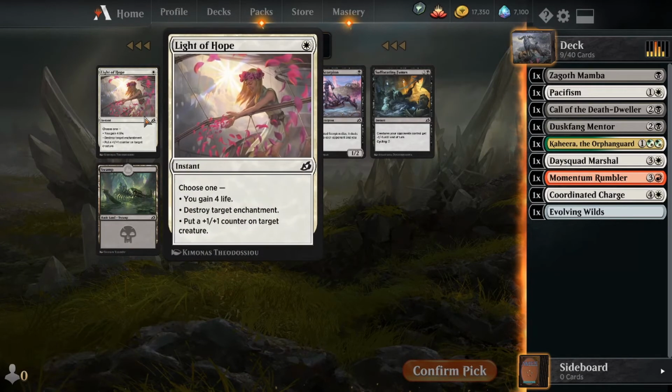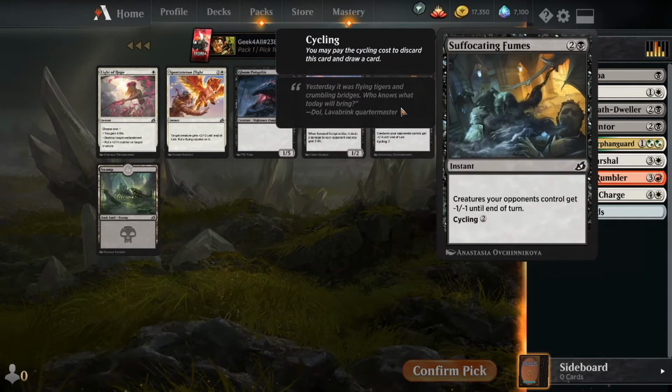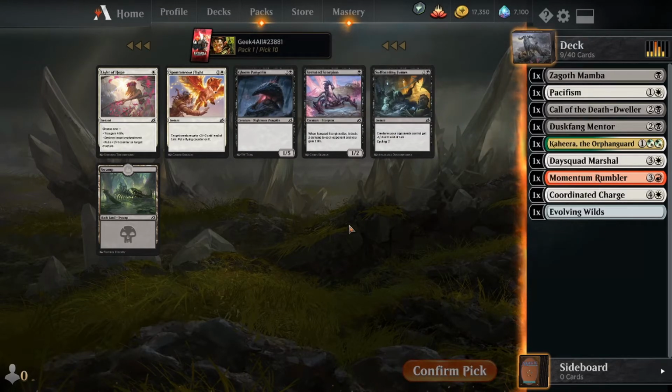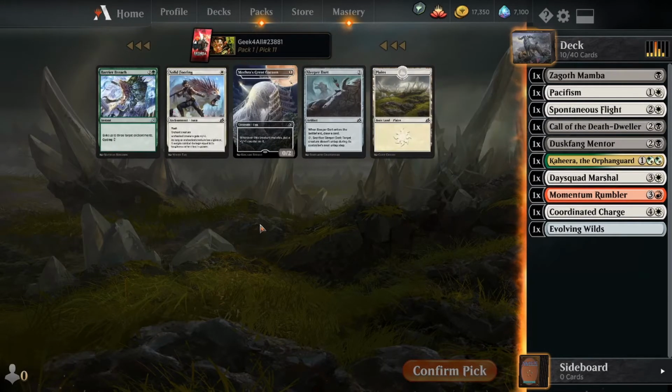Interesting. Light of Hope, Spontaneous Flight, Pangolin, Serrated Scorpion, Suffocating Fumes. So, I mean, they're all in our colors, but definitely between the Scorpion and the Flight. I think the Flight. I agree, actually.